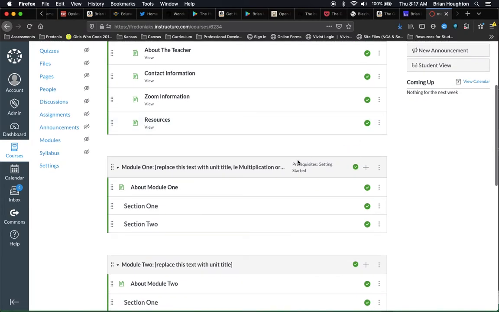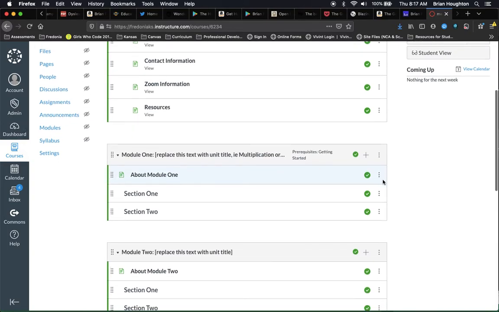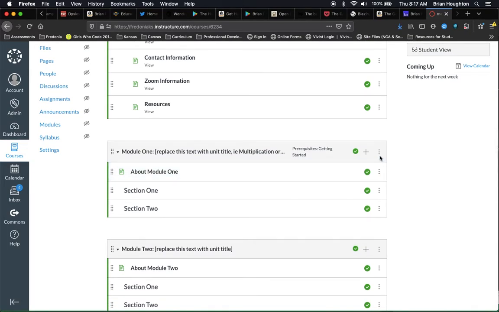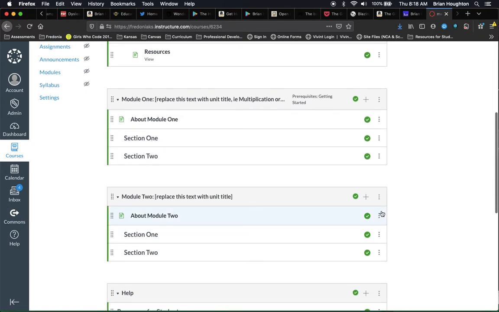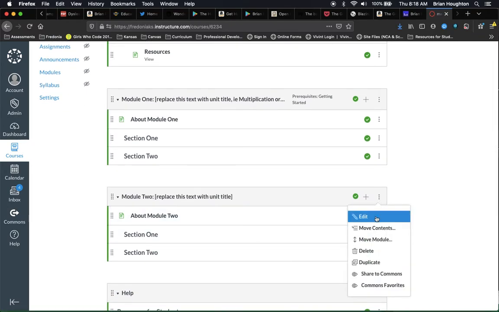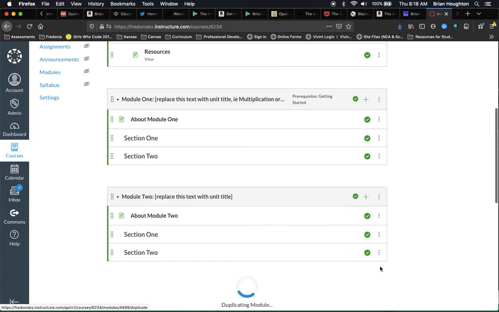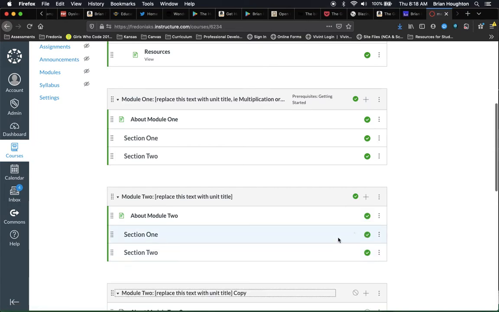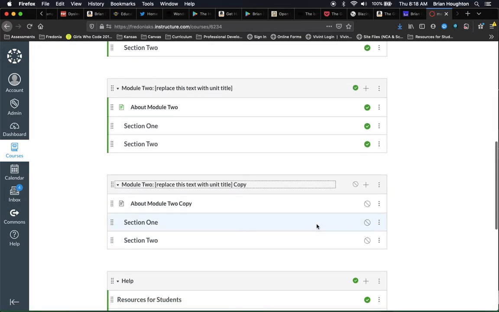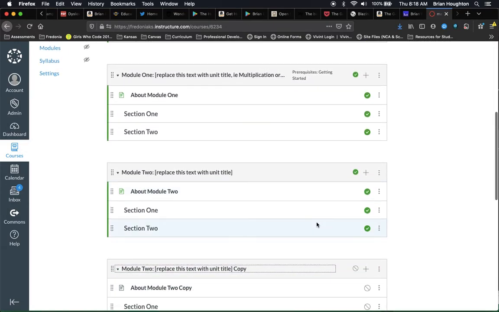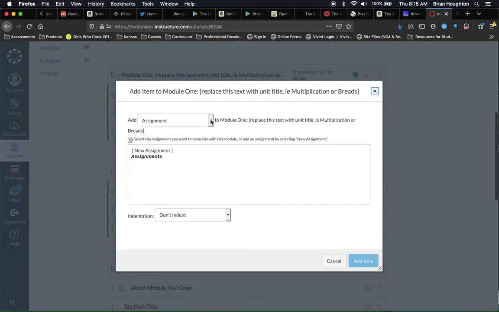So right now we've got module 1, and I would probably just start building this one. You're going to notice that you can duplicate these modules as needed. So even though there's only 2 modules in there, you can make copies of these over and over. You're going to notice that by default these 2 modules and the content and these items are published. As you come in, you're going to be able to start adding some different items.